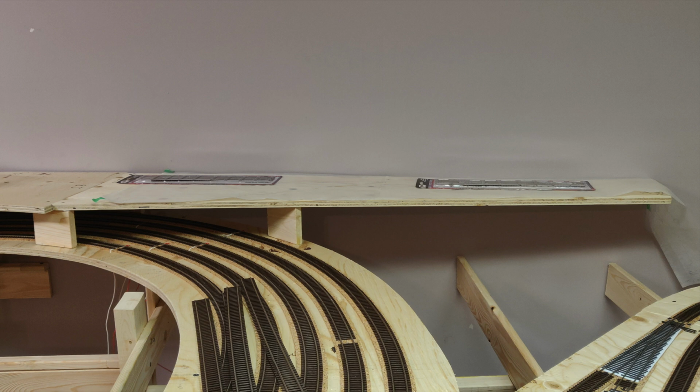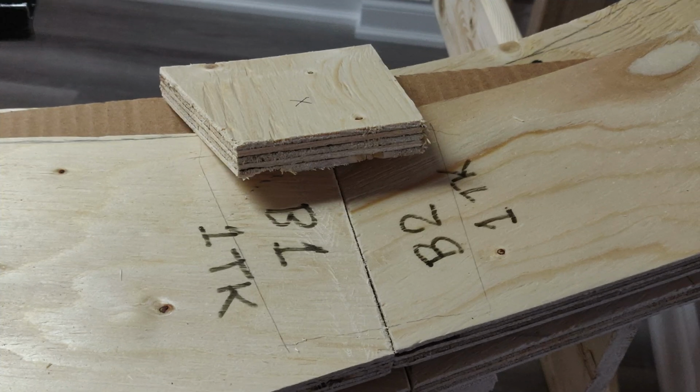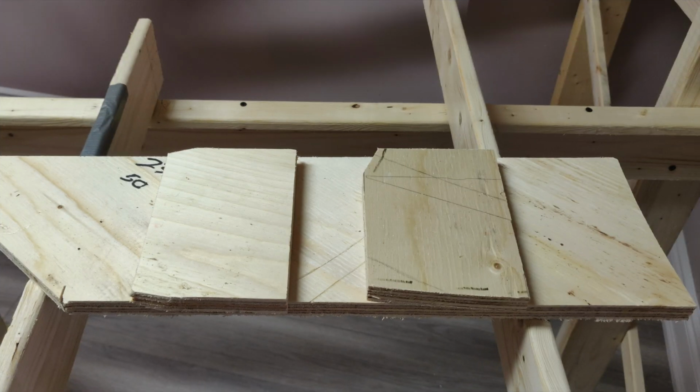The next piece of the sub-road bed was the area supporting the ladder arrangement for the hidden staging yard, which will connect to the next level up loop that runs to the tunnel portal. You may recall from earlier episodes of this series, we had cut out these sections of plywood and put them aside till now, but now's the time to connect them all up and put them in place above the lower level turning loop. This left us with a gap that had to be filled between the yard ladder and the loop, and we'll show you how we filled that gap in just a minute.